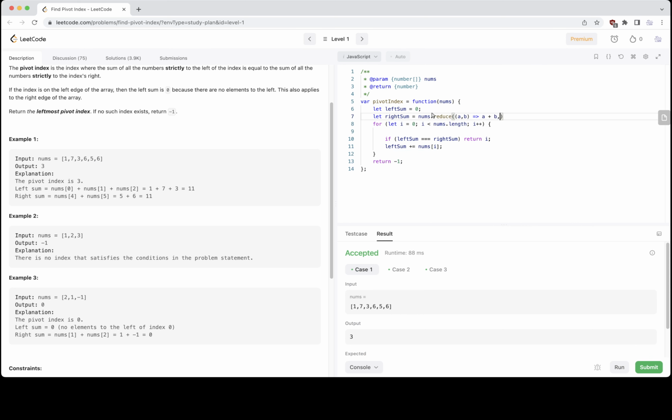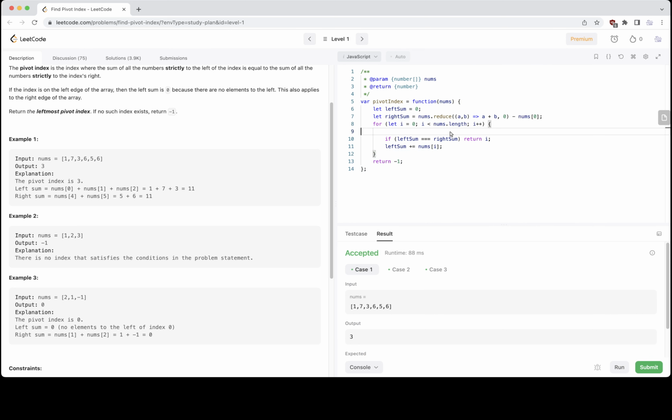A plus B, accumulator, we'll pass in 0. Other languages probably have an easier way to find the sum. Now this is currently the sum of all the elements in the array, but that's not what we want because the right sum is strictly to the right. So we also need to take out nums[0], the first element.